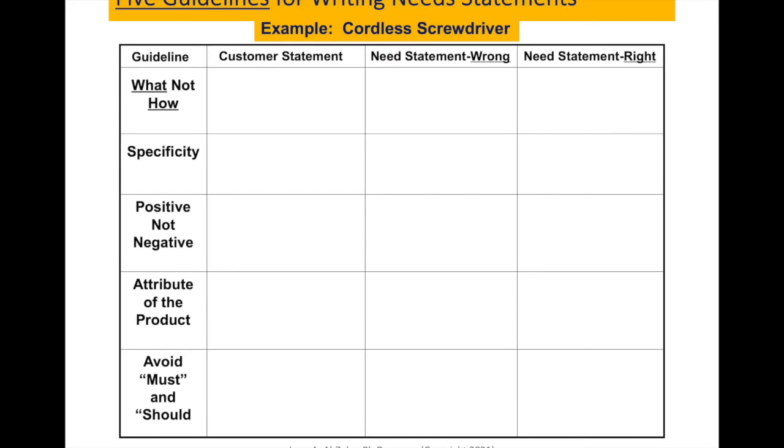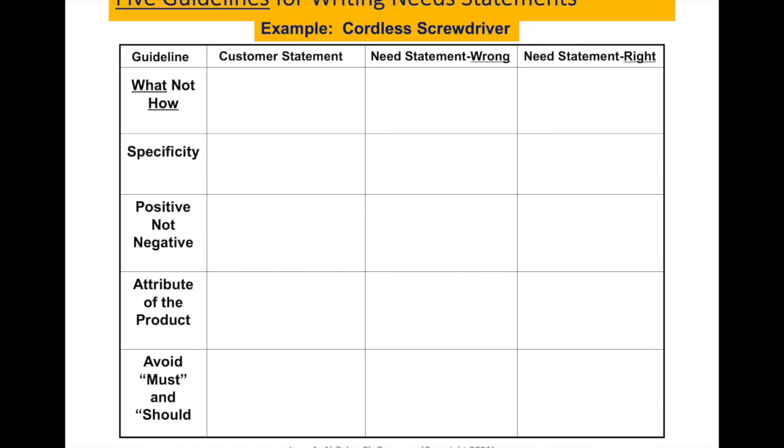So keep in mind, we are having interviews, then we get customer statements. We as a team need to sit down and create need statements. I will share with you examples of need statements related to the cordless screwdriver and the right and wrong way of stating your need statements. Remember, customer statements come from the customers. Need statements come from the team, and specifically the person who's doing marketing in your team is the one who's going to translate them. It's a group effort, so I hope that everybody participates.